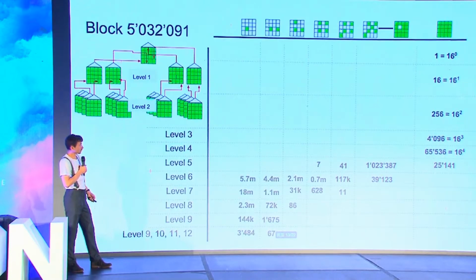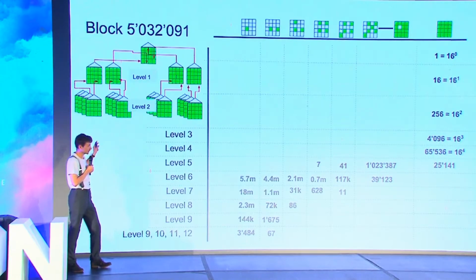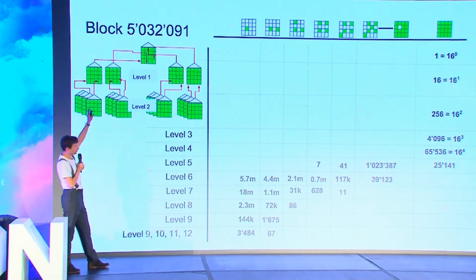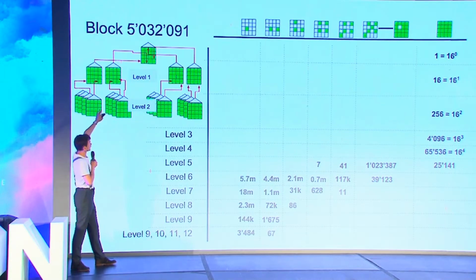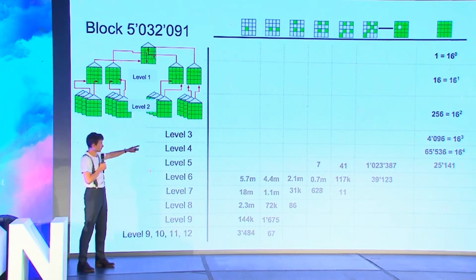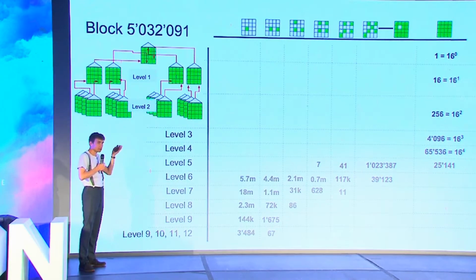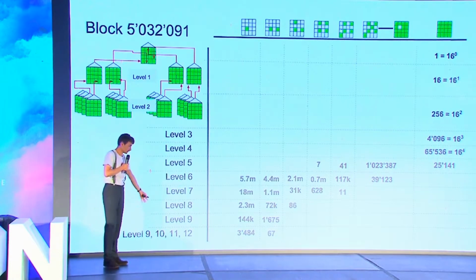So now let's have a look. I've taken a snapshot of this Patricia tree of main chain Ethereum at around block 5 million, just to show you. Here you've got the different levels of the tree. Up to level 12 there's something, there's nothing after level 13, and there's not much after level 6. The reason for that, you might know, is that all the keys get hashed with this secure hash function, which essentially means that they get randomized. So it's another way of balancing the tree, and they balance in such a way that there's nothing after this point.